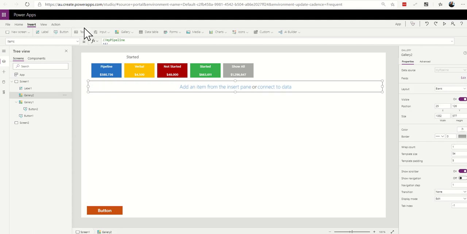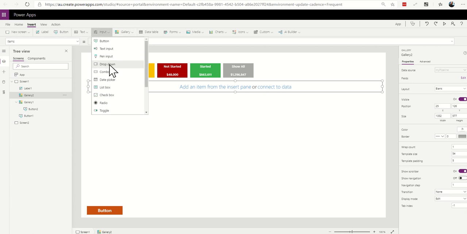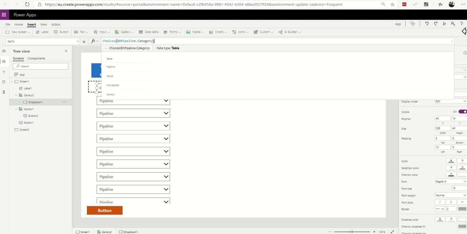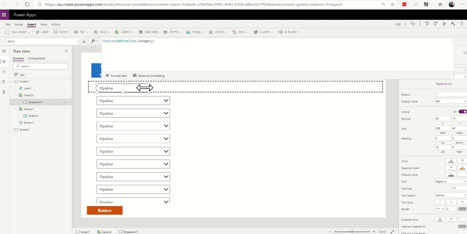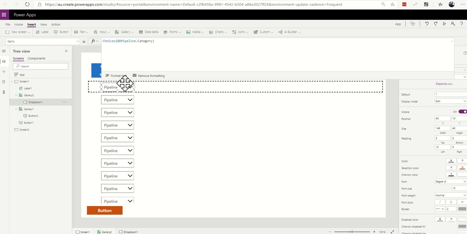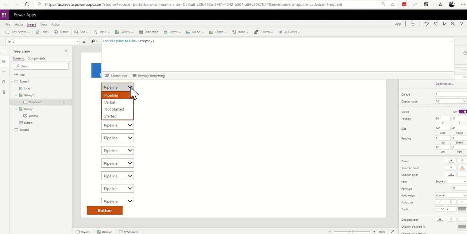So if you've been playing along, you know we're going to want to insert a drop down instead, right? And then I'm going to paste in my choices there. There we go. Because it's a choice type field, it's not going to work if I try to put in a text value. If I want to put a drop down value, I've got to go and do a lookup to get it, or if I want to make it a usable drop down, then I need to make it a proper drop down field, and then that will work. Grabs all the information from the list as I want.